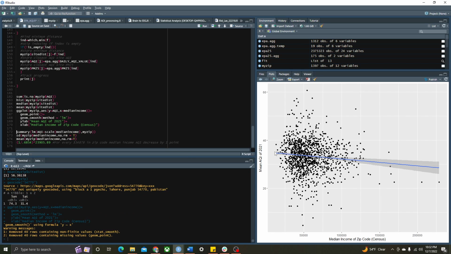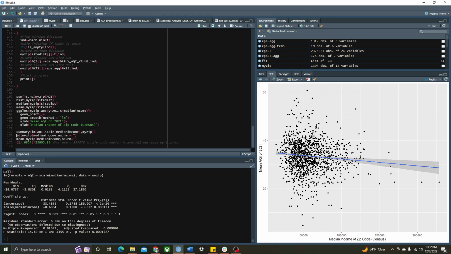What I see here is a negative trend: as median income of zip code goes up, the mean AQI of 2021 goes down. If I run a quick analysis on this, I find it statistically significant.